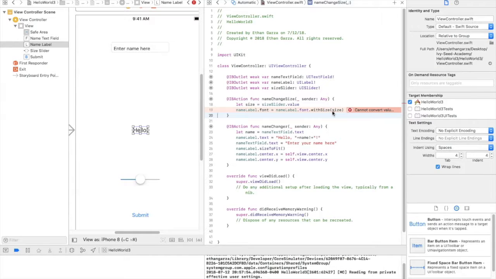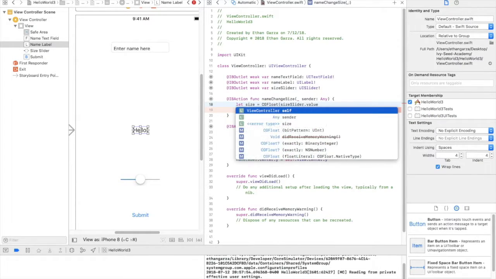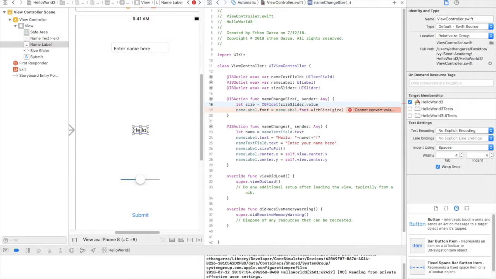And we notice that it cannot be converted because we have a float right here. But this method is expecting a CGFloat. A CGFloat is just a Core Graphics float, which could hold a value, and it has to do with storage. It's a specific kind of float, which is more dynamic in how much memory it will give the variable. So we're going to do what's called typecasting here. We're going to put the type that we want, as long as it is typecastable, and it is. So CGFloat, and then in parentheses what we want to typecast, which is our value float returned by the size slider dot value.